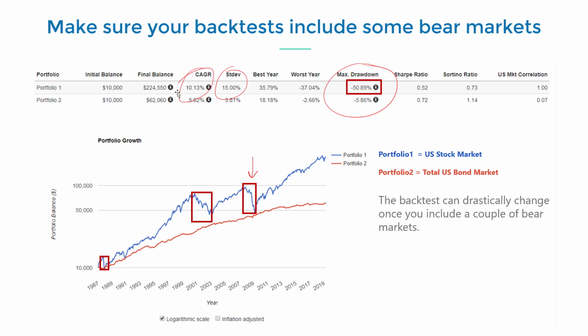Okay? I know everybody always focuses on compound growth rate, but this is only partially useful, right? What matters is a lot of the other stats. Obviously max drawdown is related to that. Sure, standard deviation is important, but you have ratios like this that take risk-adjusted returns into consideration and give you a number that measures the combination, essentially, of the growth with the actual risk that's in the portfolio. And Sortino is similar as well. Sortino looks at downside deviation instead of just standard deviation.